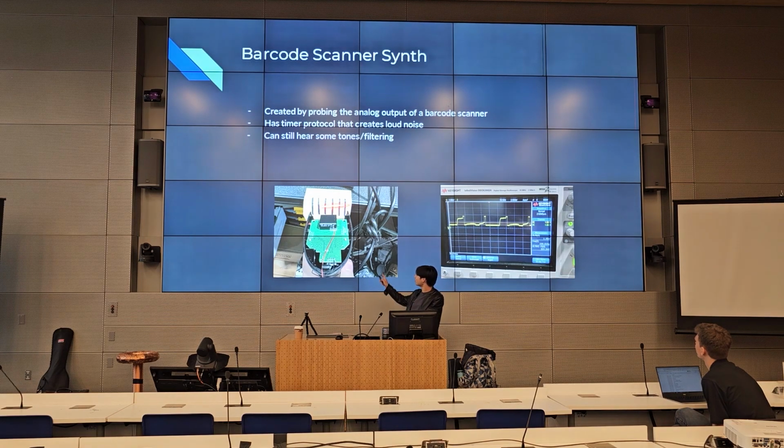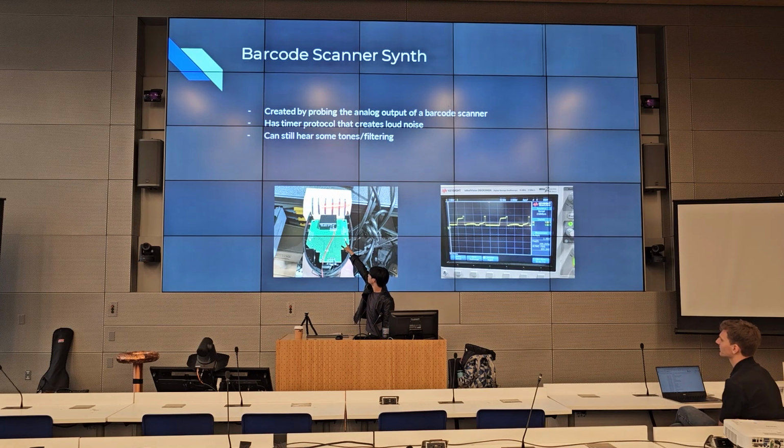What happened was I ordered this off Amazon, and there's this little thing here that has a bunch of little probes coming out, like these soldering leads. I just probed in using these cables, and I was able to plug it into an oscilloscope. The way a barcode scanner works is that it reads a high and low signal. Depending on the high and low signal, it's going to have an output. And in this case, the spaces in between will dictate that.